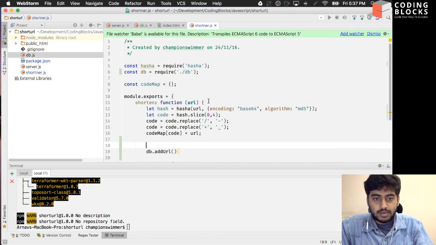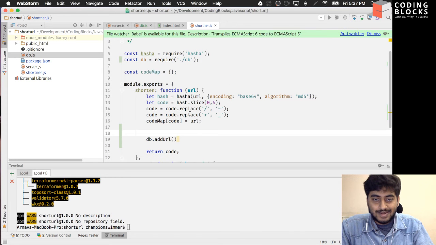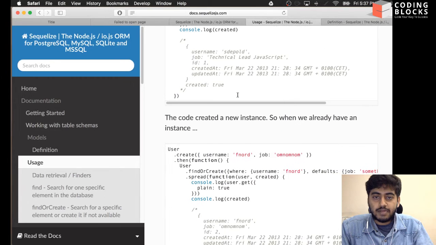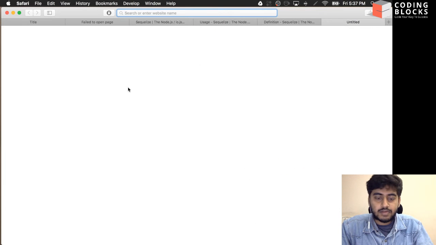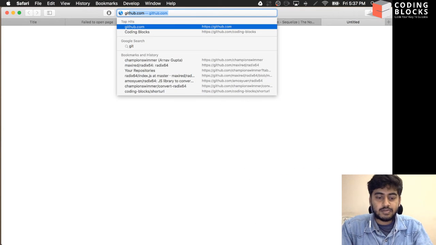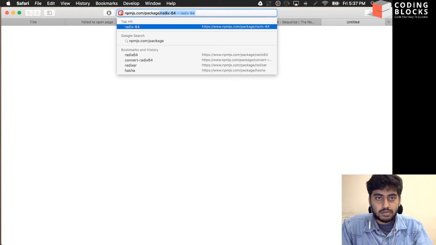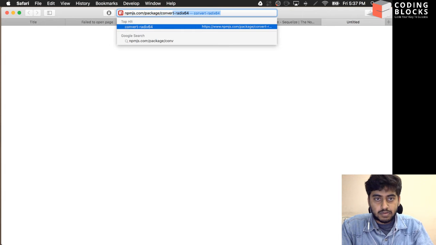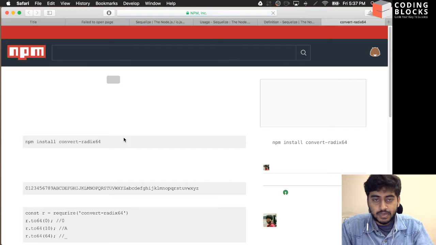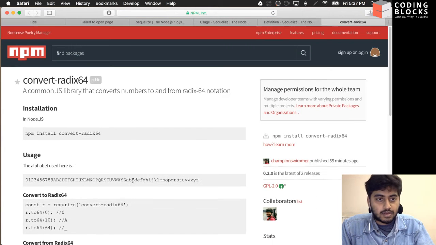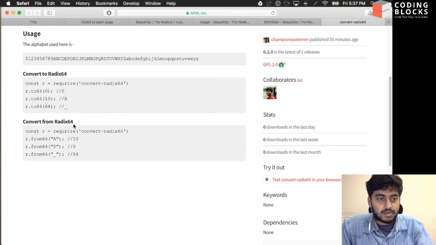There's another thing, I need to change this code to an integer. What I will do is I will use this library that I have, my own library. I just created this in the morning itself. It's called convert radix 64. What it does is converts numbers from radix 64 to decimal.